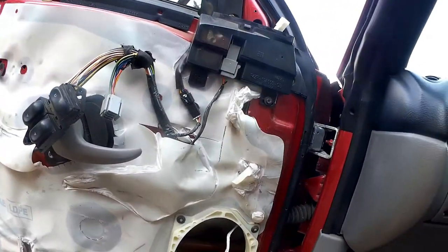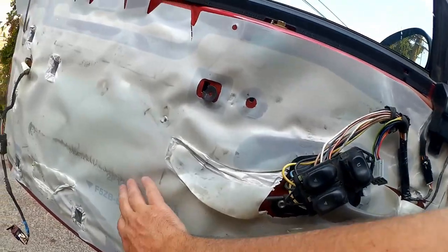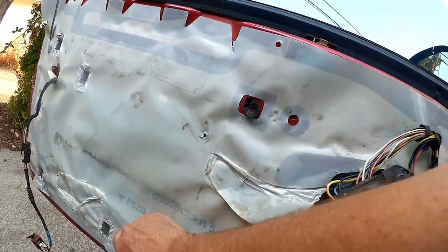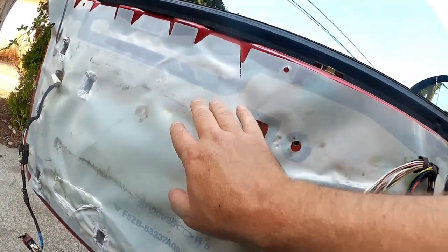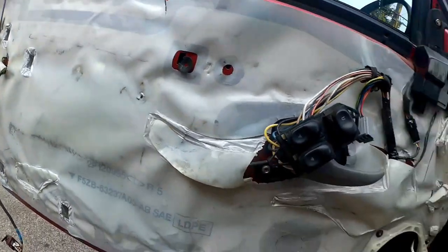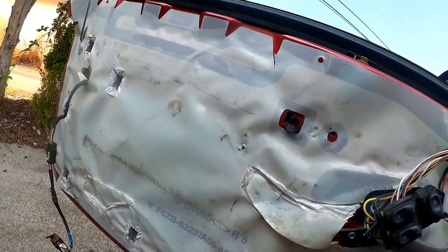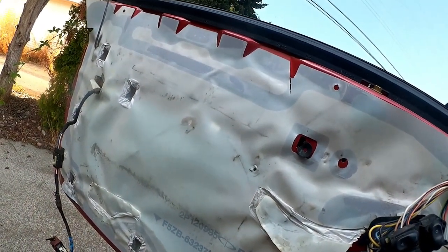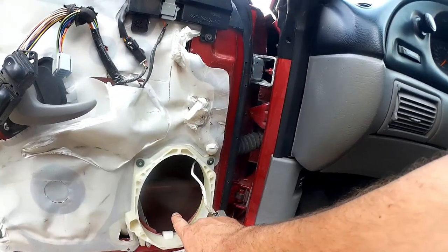So where am I going to put it? Well, there's not much we really have access to, right? I can peel this back, and there's some kind of open areas in here, but I don't necessarily want to peel this plastic. Since this plastic is still in good condition, I don't actually want to damage it. I don't want to damage the seal that's around it. Really, I think that would end up being a worse thing for me than dealing with a little bit of noise from not being able to get way back in here. But I can get in a little bit here.